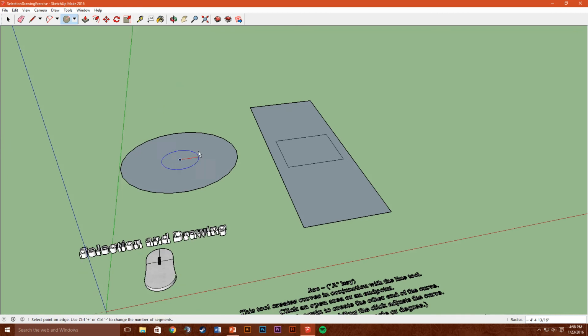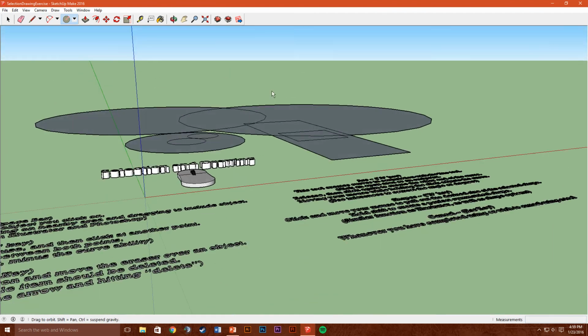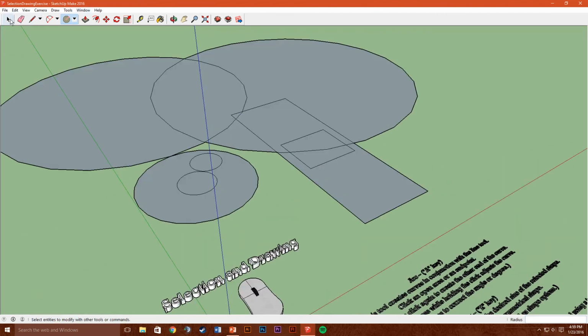You can go back and find the center point again. You can make circles inside of circles. You can put circles off the side. You can make a circle and then have it touch that circle's edge. Now, as you can see, if I do things over one another, these are actually all intersected now. Just their lines are touching. So if I delete these lines, it is all now one surface. Keep that in mind.